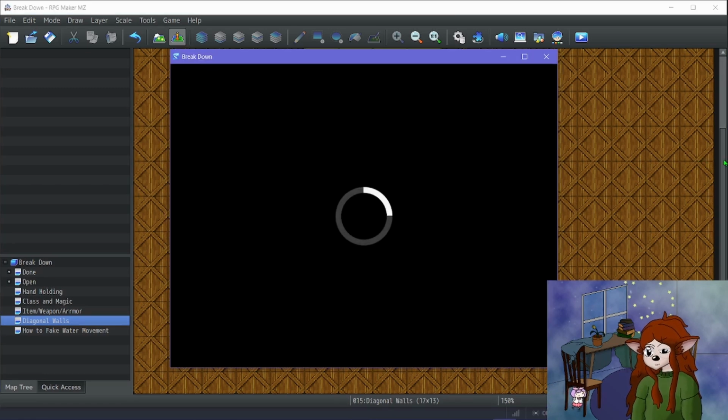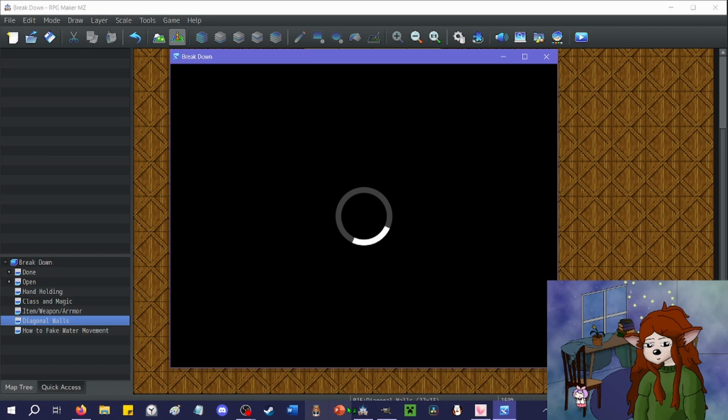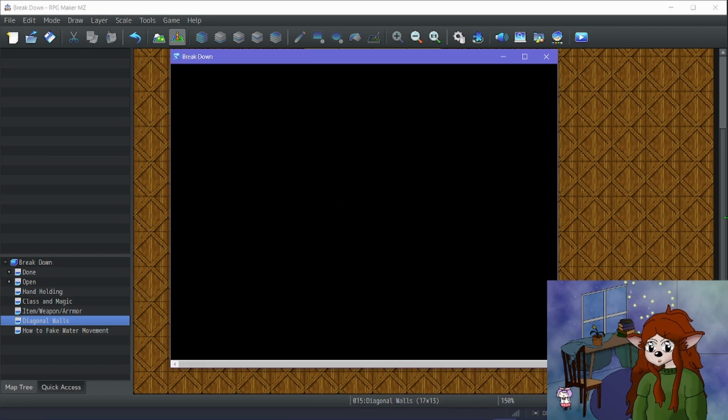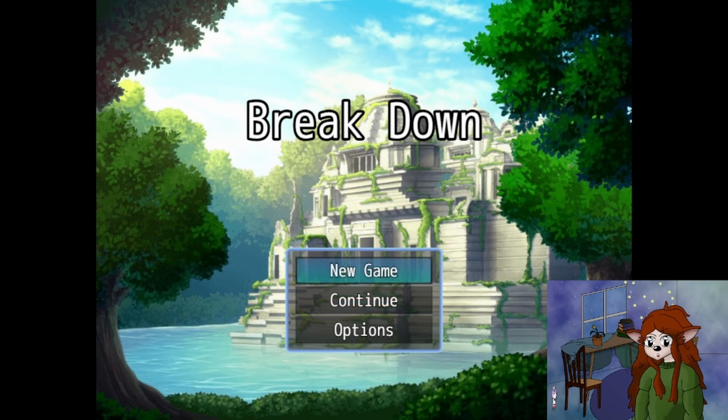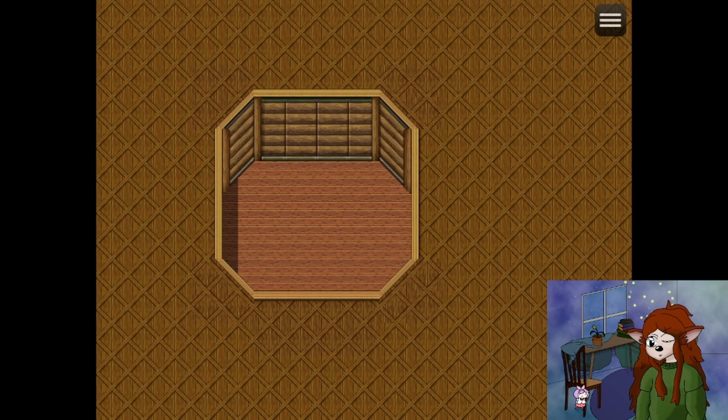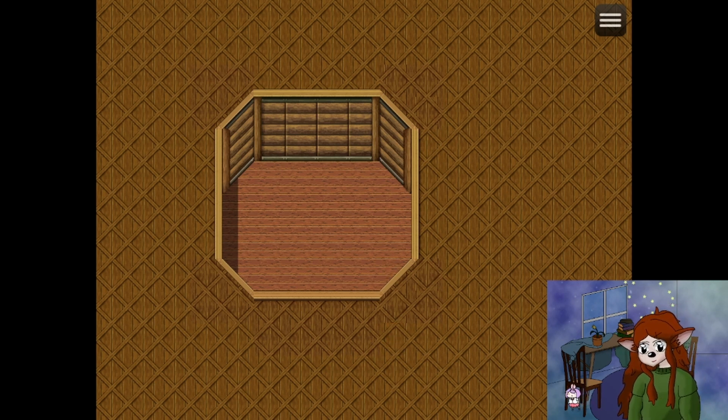Maybe if my computer. Do I have something extraneous open? Maybe it's just having the streamer VTuber open at the same time. But anywho, now that that's fixed, it's fixed. You see nothing. I don't know why that's happening. Because I can't go left or right out of it.